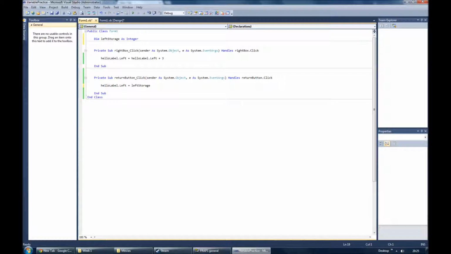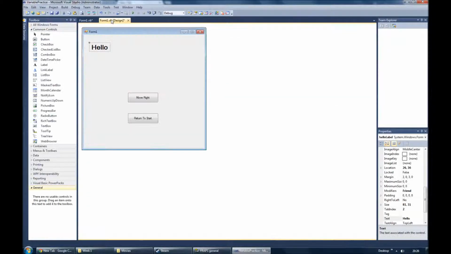And that is it. That is all the code we will need for our return button.click event. However, there is still one more thing we need to do before this will work. And that is to actually store the value of our .left property in the left storage variable. Now, how are we going to do this? In fact, what we are going to need is one more event.